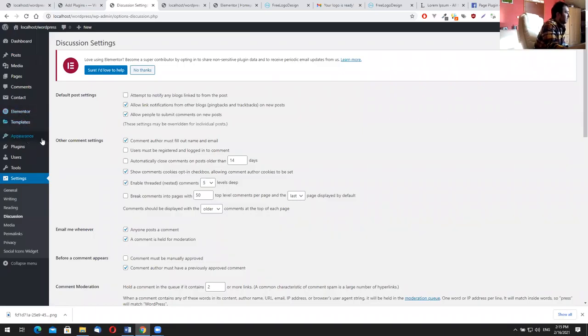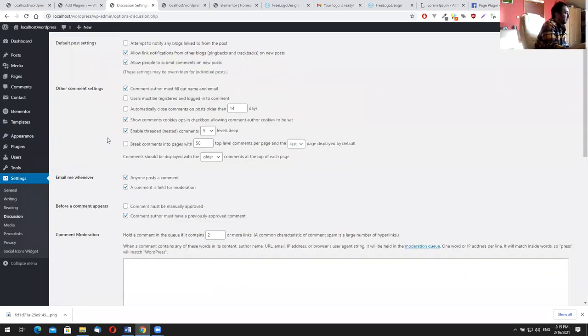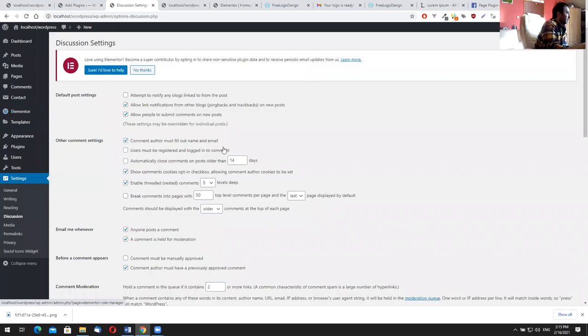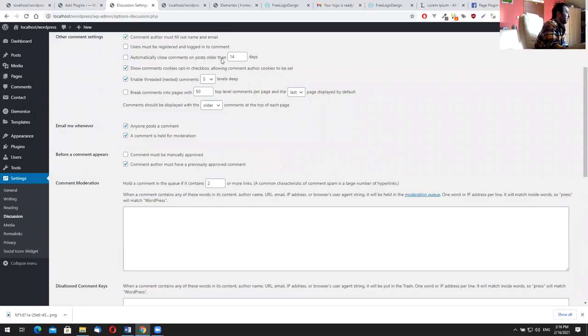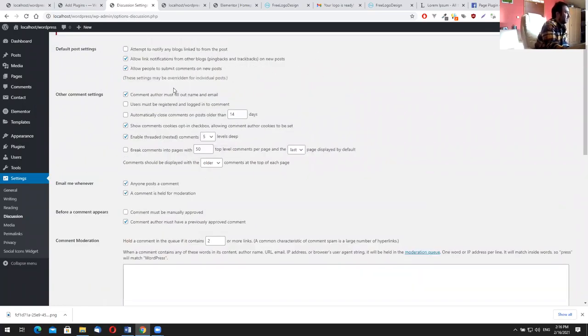And from here, you can allow people to submit comments to your new post, or you can restrict them from doing it. It depends on the purpose of the website. Of course, commenters must fill out their name and email. That's a setting you can turn on or off. And you can set comments to close automatically for posts that are older than any number of days you want. And of course, you can save the commenters' name and email, so they can comment next time with saved settings, so they don't need to fill the inputs of the comment section again.